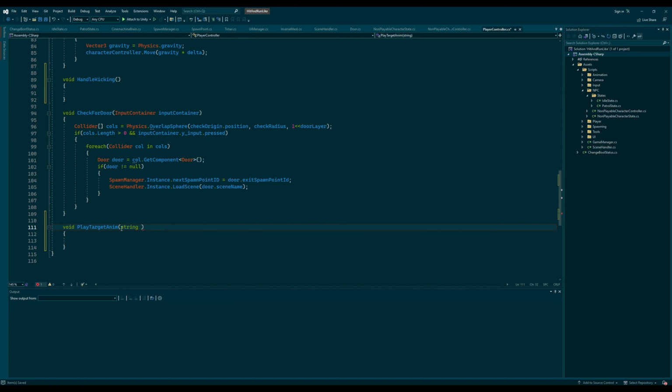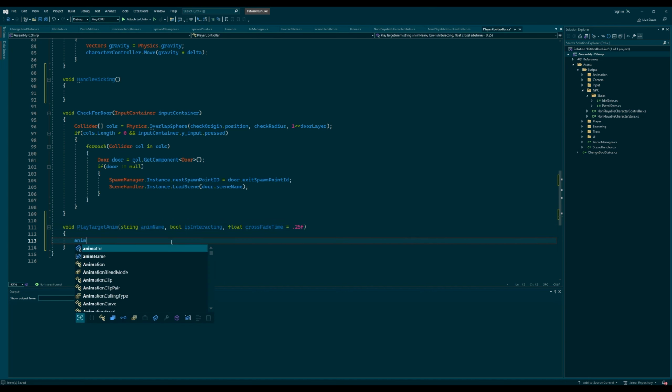So string animName, and we also want to know if isInteracting will be true or false. So bool isInteracting, and then let's add some crossfade time too. So float crossFadeTime. Let's just default that to 0.25f, so we don't always need to provide it.